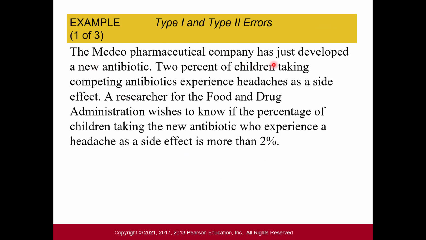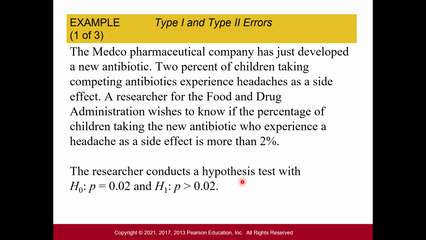The pharmaceutical company has just developed a new antibiotic. We looked at this one. 2% of the children taking competing antibiotics experience headaches as a side effect. And then the researcher from the FDA wants to know if the percentage of children taking the new antibiotic who experienced headaches is more than 2%. So we've looked at this one. So remember, our null hypothesis was that p equaled 0.02.